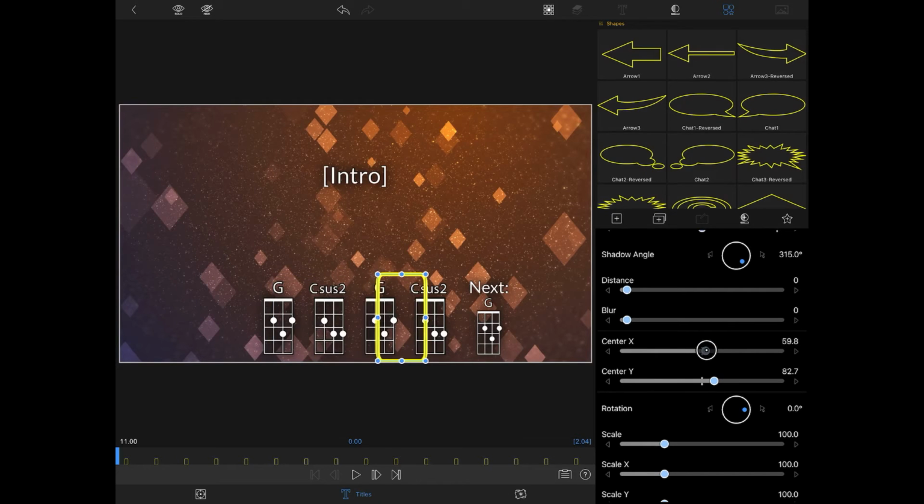You can also slide it this way and then do finite movements left and right, and the danger is that you click in the wrong spot and it goes off the screen. So let's see if I can get this right and stay. Okay, that looks okay. Sometimes you'll have to adjust it to fit better, like with that longer C sus2. You can click and drag whatever you need to do to make it bigger to fit, and then maybe that worked for the rest of it.